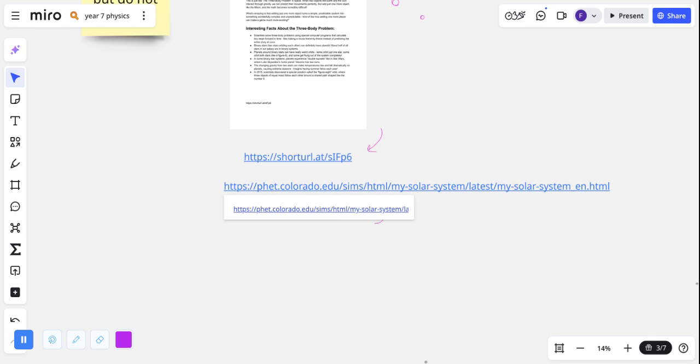And it comes to this place, My Solar System, intro and lab. I'm not going to do the intro, I'm just jumping straight to the lab. As I jump straight to the lab, you can see we have the sun and the planet. Now, I'm going to clear that. We are going to play with these at some point, but I'm going to clear this. I'm going to go to the right-hand side. You can pick all these different things, and you can go to custom. Actually, no, I'm not going to clear everything. I'm going to do the easy way.